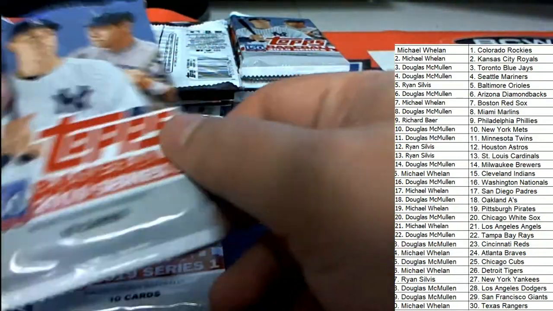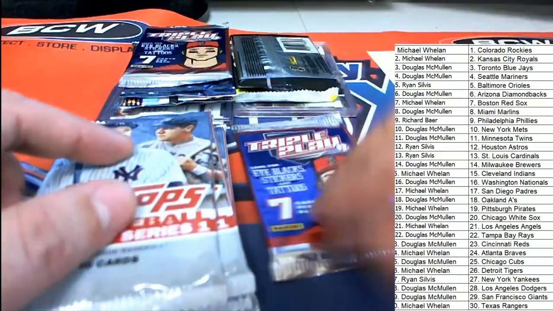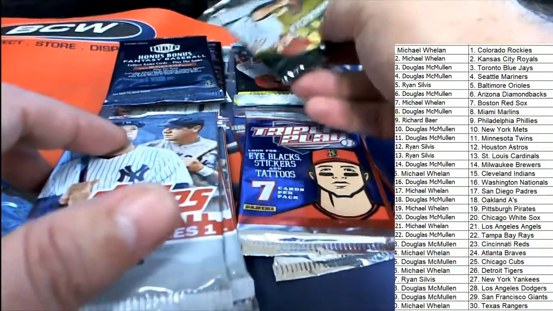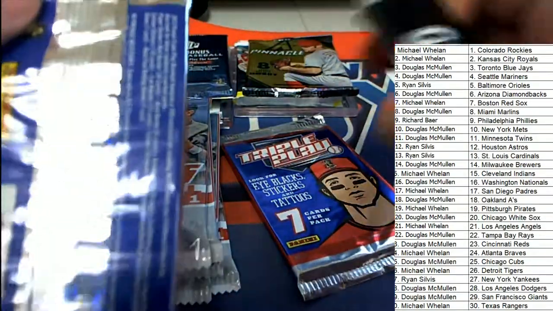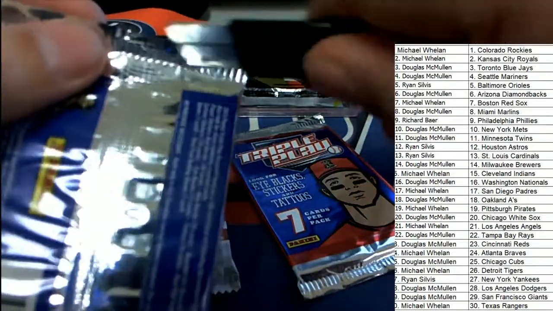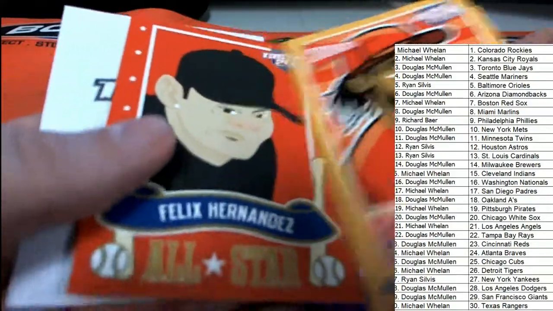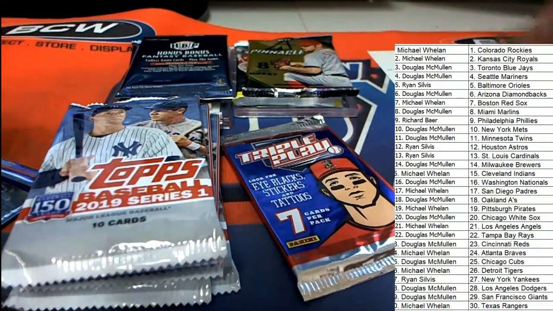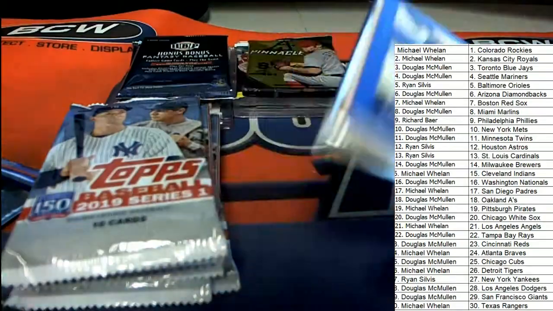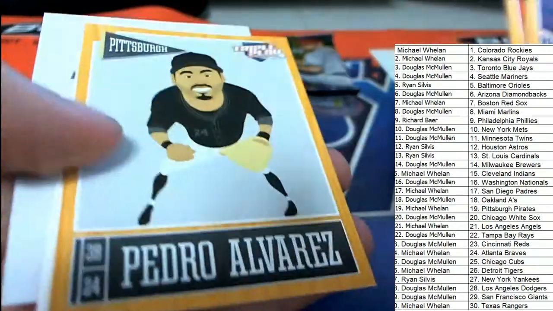What other packs are we getting here? We got more Topps coming up. More Topps. There's triple play. Okay. Interesting. Interesting. All right. So let's go through the triple plays. Dustin Pedroia, one of my personal favorites. It's kind of different. Something definitely different from what we're used to seeing around here. I've not seen many like this.